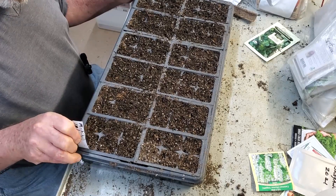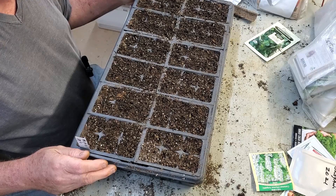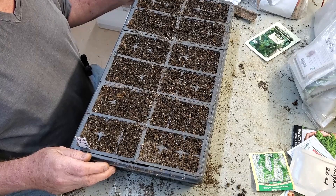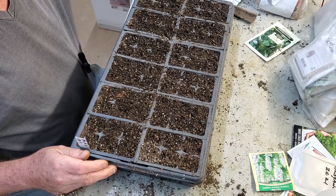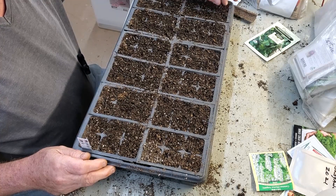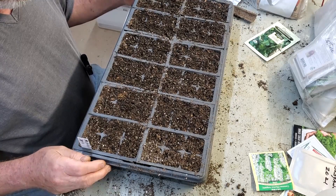Mitchahili is one you should try if you haven't planted it. I actually harvested seeds from my Mitchahili back in the spring — it was a fairly large amount — but I can't find them now. It's a good thing I have some left from where I purchased them. I'd definitely like to find the ones I grew because I germ-tested them and they really germinated great, but I don't know where they're at.